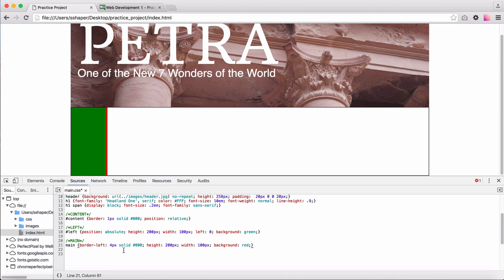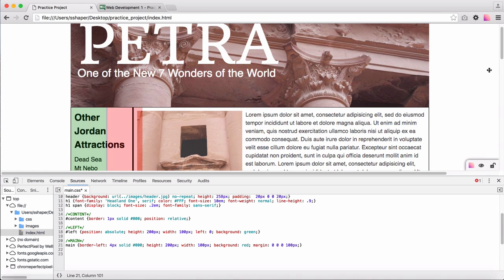The way I'm going to do that is with a little margin left. So I'm going to come to my main, and I'm going to put in my margin, and I'm going to put in my placeholders. And I'm going to go to my left, and I'm going to move it over 100 pixels. And you can see that it immediately moves this over. I need to go a lot more than that, but at least I can see what I'm doing.